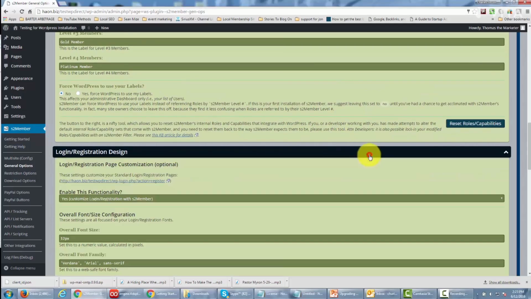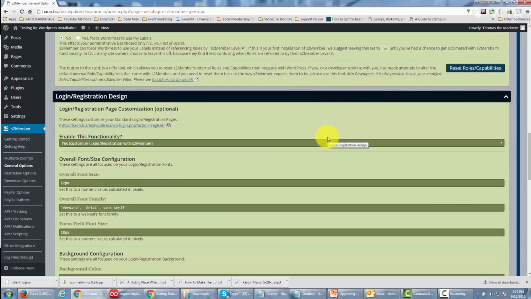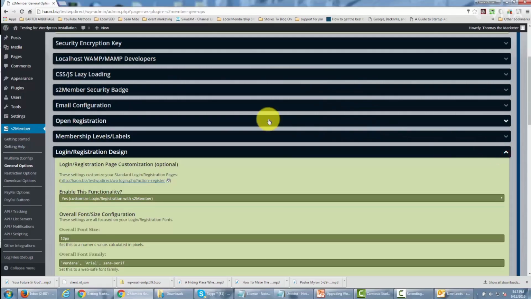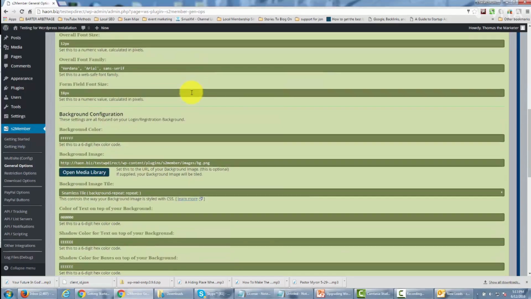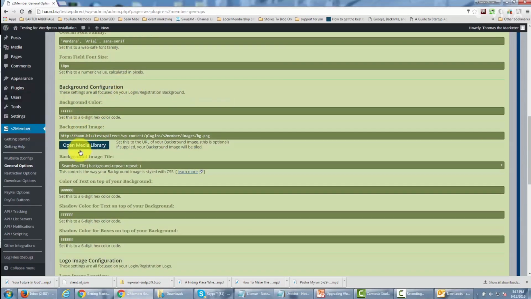Now, next is the login page and the login design. You're then going to come into the login and registration design, and you are going to see some things that you can change, but once again, none of this is really going to keep you from being able to set up your membership. Now, there are some options for you to be able to customize. In particular, you are going to be able to customize the background image where people log in. So you are going to want to place this image in your background image if you want to change that, and all you'll need is the URL for that image.